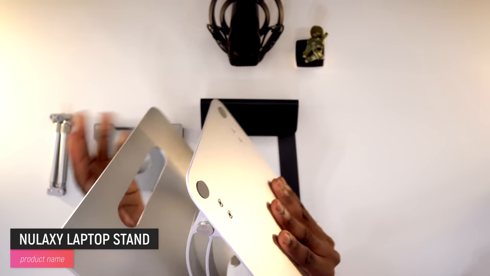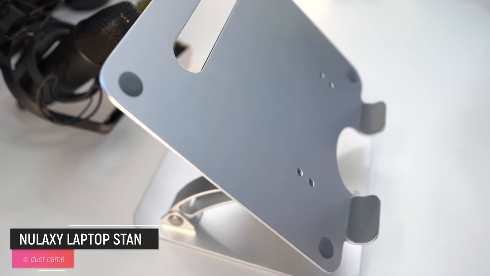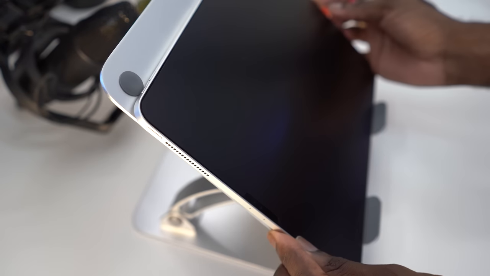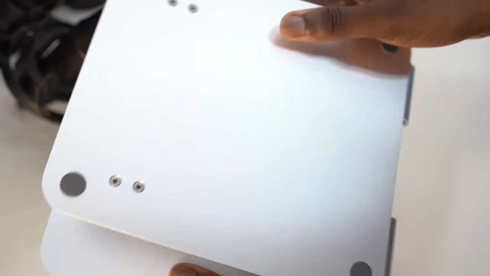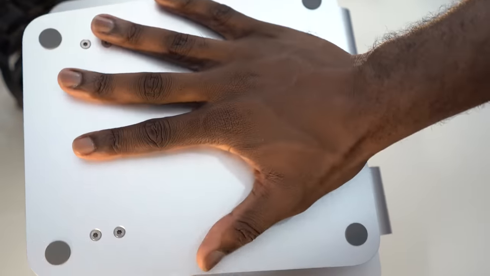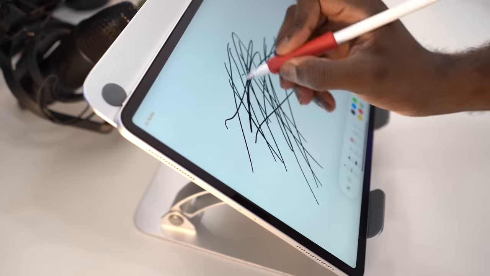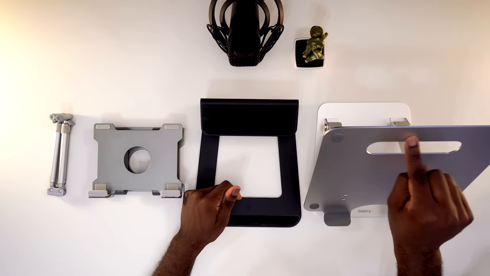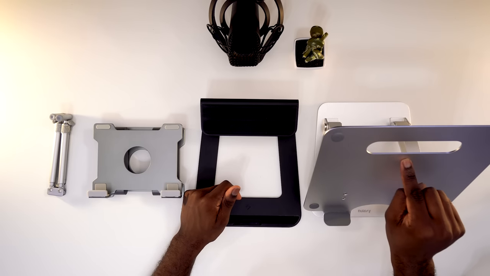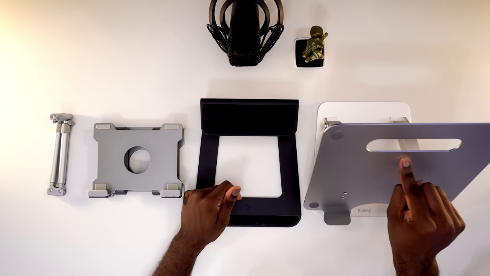You've got to use some force, but it keeps my iPad rock solid at any angle I want. Like, I can have this all the way up vertical if I really want to. It's also got a very large footprint, which means it's very difficult to tip this thing over. Like, you really have got to be pressing hard. You have to actually press at this top at the front to get it to move at all. And if you press here, it just barely moves.